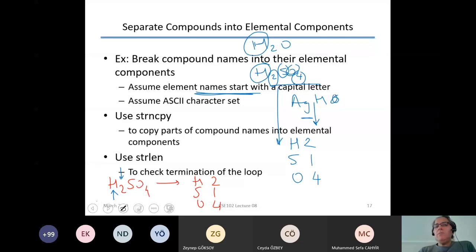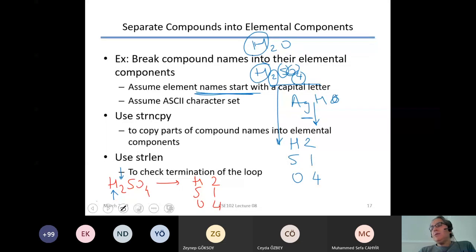If the next character is a number, that means that now I know this has only one letter in the compound element name, and the number indicates that I have that many of these atoms of this type.